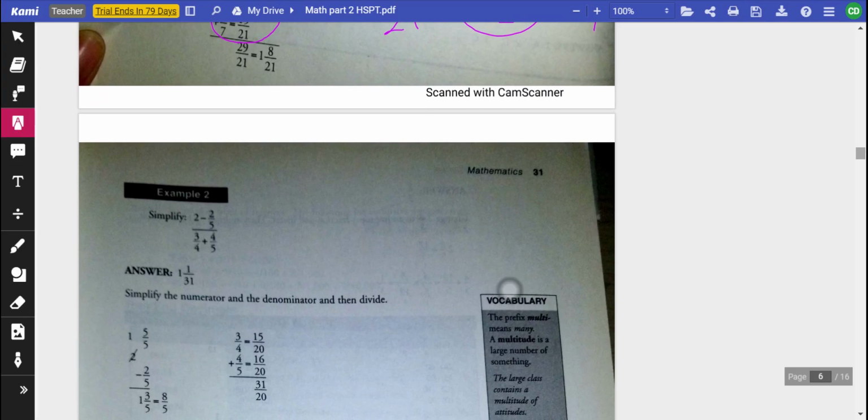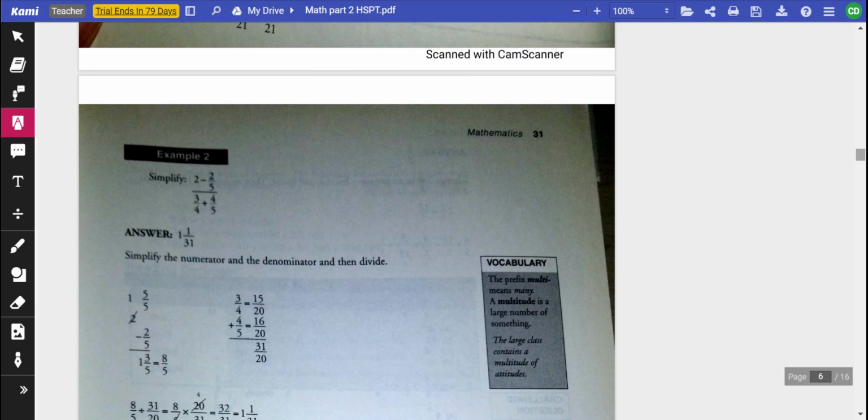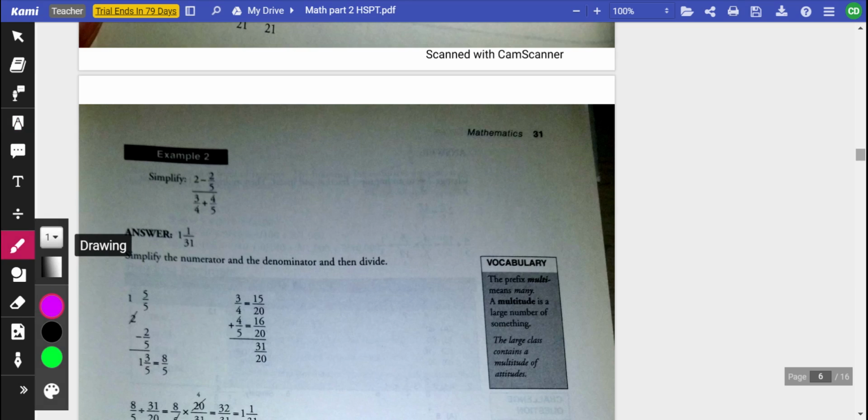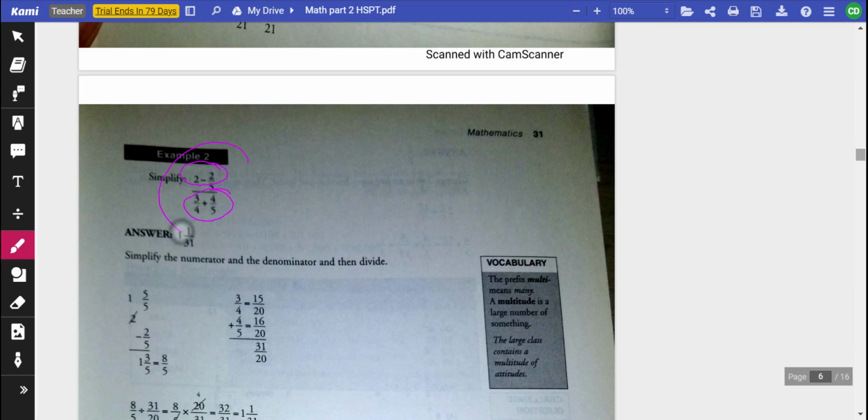Moving into example 2, they kind of take a big old jump here. So they are showing you an example of doing a division problem when you have a subtraction and an addition problem taking place in it. So there's actually 3 problems going on here. There's this problem first, this problem second, and then your overall problem at the end. So what we're going to do is simplify this part first and clean it up and get our numerator. We're going to simplify this, do a little bit of cleanup here, get our denominator, and then we'll do our division between the two. Sounds pretty easy.